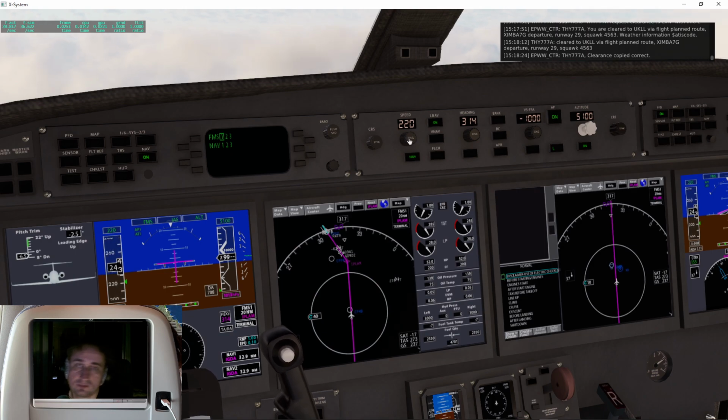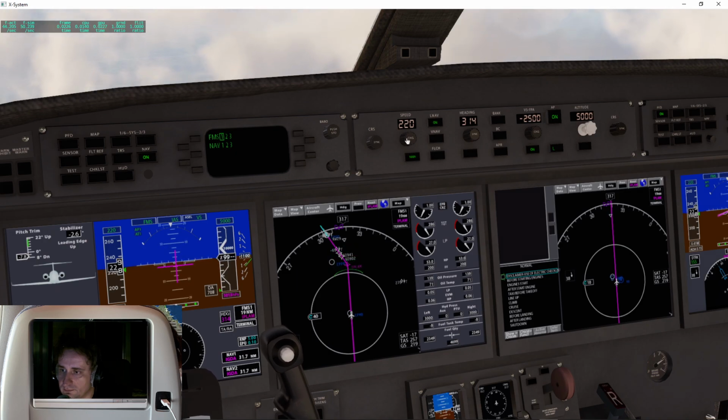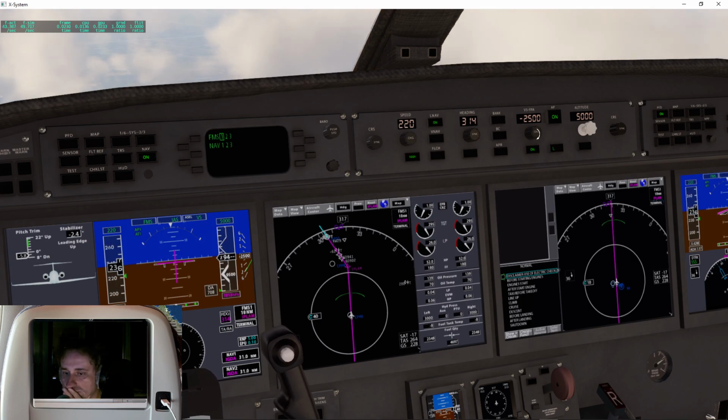Wizard 10 Uniform, descend 3000 feet, cleared ILS approach runway 33, report established. Request taxi to stand. Wizard 1 Sierra Uniform, reduce to minimum clean speed, traffic 5 miles. Reducing to minimum speed, traffic 5 miles, Wizard 1 Sierra Uniform.